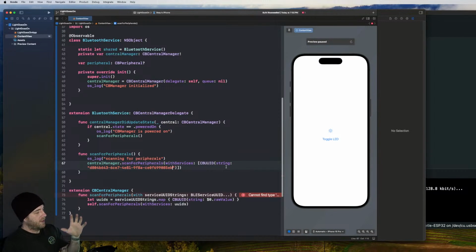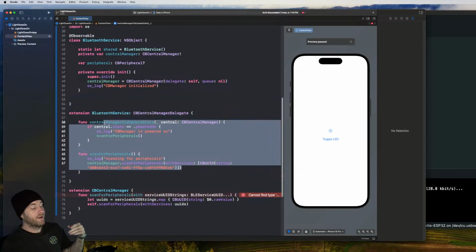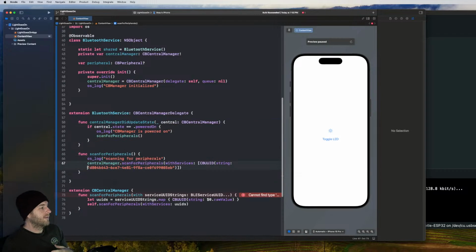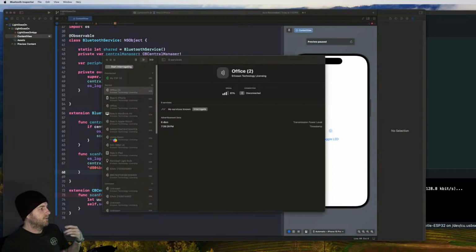But when you're building an app that you need to talk to a specific device, and all you care about is your ESP32, it's good to throw in your UUIDs so that that's the one that comes up. So your callbacks in your app, when it finds a device with that service, will only get triggered when that particular ID is found. Does that make sense? You don't want to trigger the callback every single time you find a device, otherwise you end up with a large array of them, like in this app that keeps crashing.